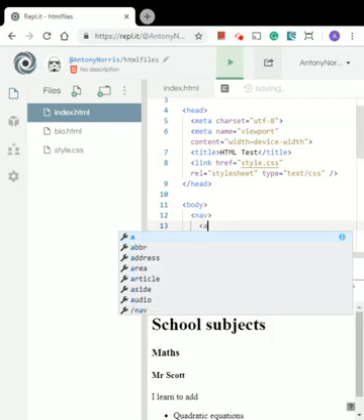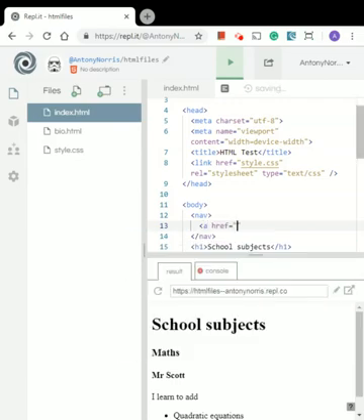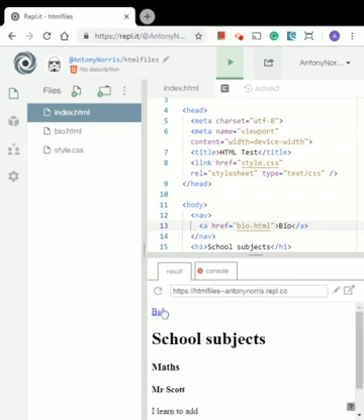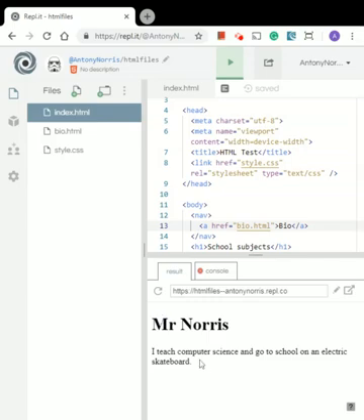And what we're going to do is place a link, and this is an href link, and we're going to link that to bio.html. Close that a tag. So in between this a tag, we're going to just add the word bio. So what we have here is an a tag, open and closed, and this a tag contains this href, which is a link to this web page, which is bio.html. And the word that we want to appear will be bio. So if we refresh this page, what we should see is bio, and you can see that it's underlined, it's a link. So when we click on this, it should take us to the bio page.